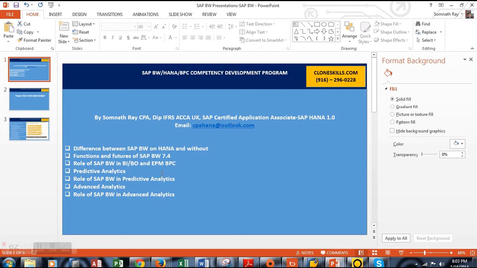So let's move over to the next topic, which is advanced analytics. So what is really advanced analytics? SAP HANA Advanced Analytics provides powerful in-database analytics on the scalable, massively parallel in-memory platform that can quickly process large volumes to deliver new insights.